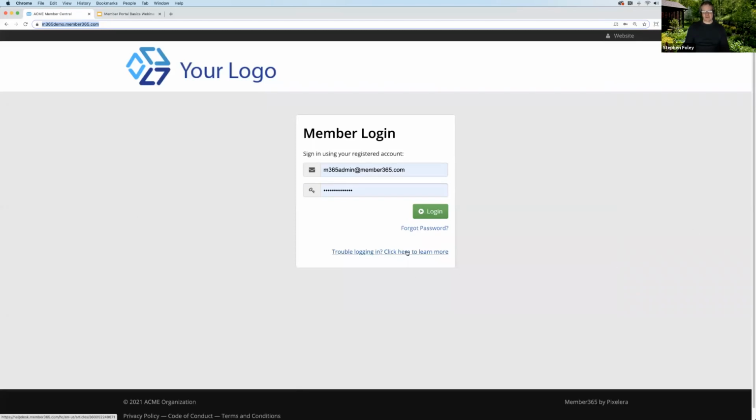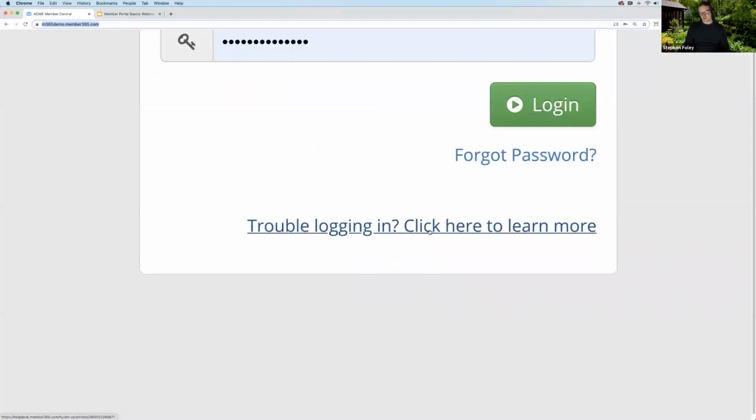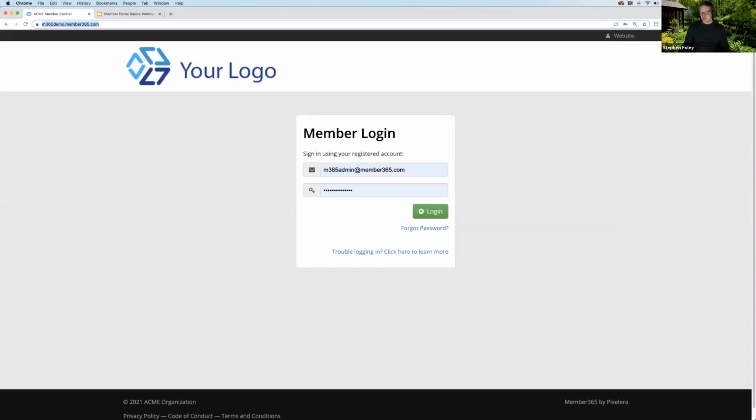We've also linked to an article in our knowledge base that describes other issues that may be impacting their ability to log in. Usually it is because they're using an outdated web browser or a web browser that's not supported anymore. Another reason is their environment may not be allowing for cookies to be written to their computer.